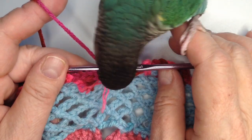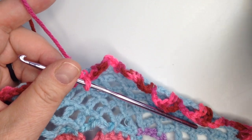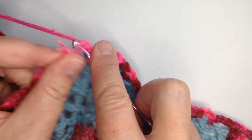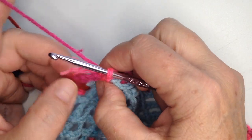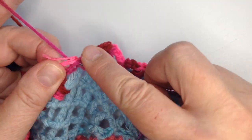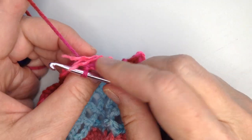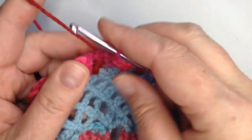So for our next stitch, we don't really want to be down here, so we're going to sneak our way up. And this is where I'm going to tie in that end — I can take it and just kind of slip stitch it in as I go. Because we don't want a real presence here to be obvious, we're just going to do a slip stitch. A single crochet would make it really thick, so just a quick slip stitch all the way up that chain and it's just kind of a thicker chain. I missed it completely — oh well, it doesn't matter. We'll grab a needle at the end of this and just do it then.